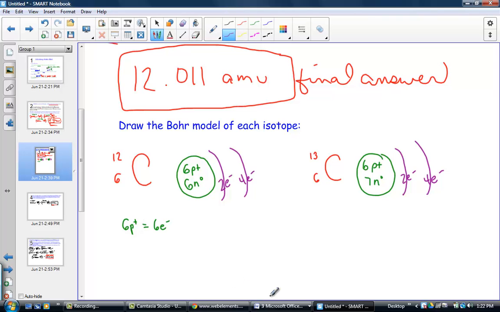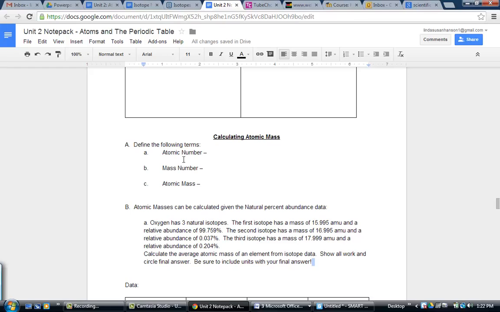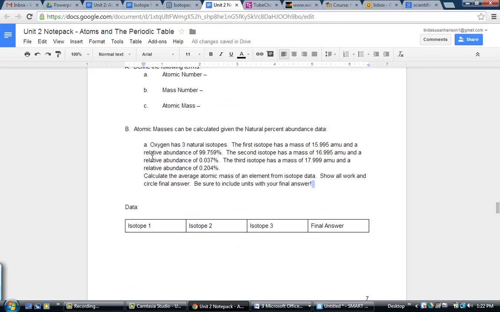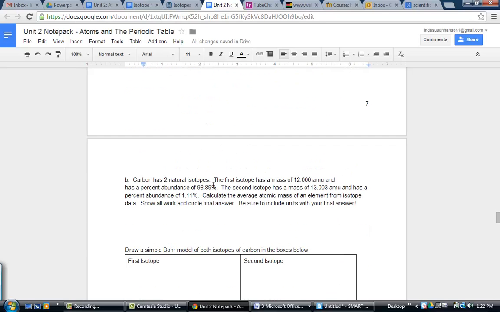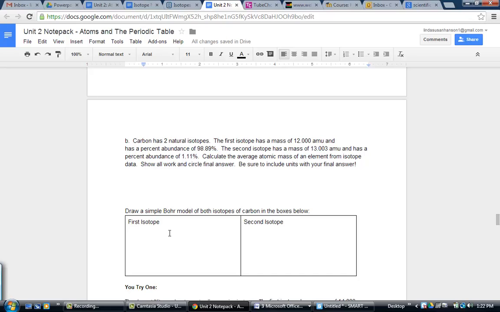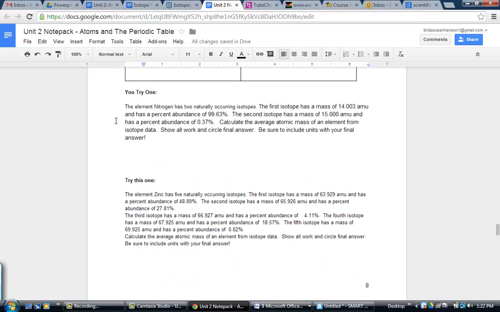In the note pack, what we've done so far, we've wrote down our definitions of our vocabulary terms: atomic number, mass number, and atomic mass. We calculated our first example problem of oxygen with its three naturally occurring isotopes. We practiced with carbon with two naturally occurring isotopes, and we even drew in the simple Bohr models. Your next step is to try one and then another. The first one you'll try is for nitrogen with two naturally occurring isotopes, and then your next example is for the element zinc with five naturally occurring isotopes. It's a doozy. When you're ready to give yourself feedback, there is a link that I want you to check your work with. Make sure that your work that you've tried is perfect and correct.